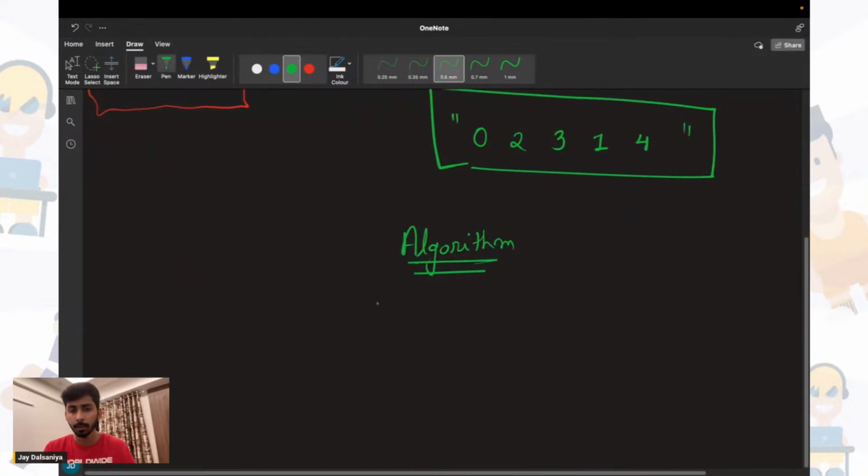Okay, so now what I'll be doing, first of all, I'll be needing a queue data structure, right? So I'll be taking a queue, and what else do we need? I need a visited array. So take the visited array. Now what I'll be doing? First of all, for any traversal you need the starting point, right? So I'll be inserting 0 as my starting point.